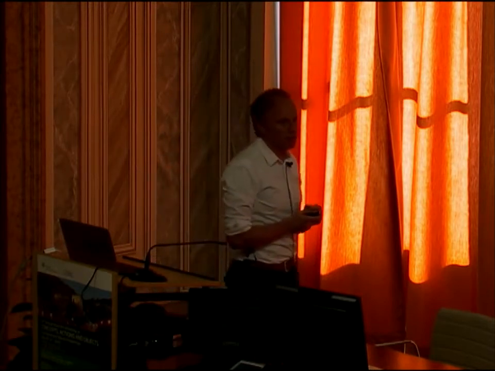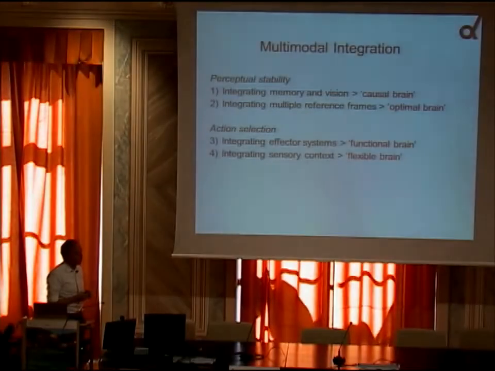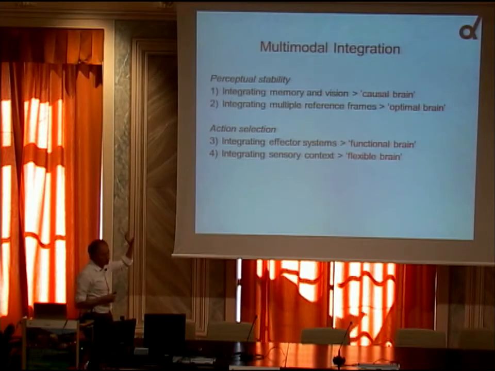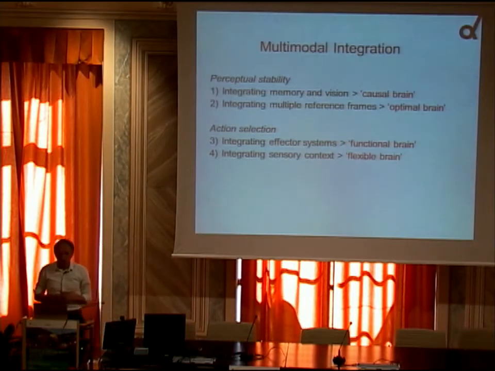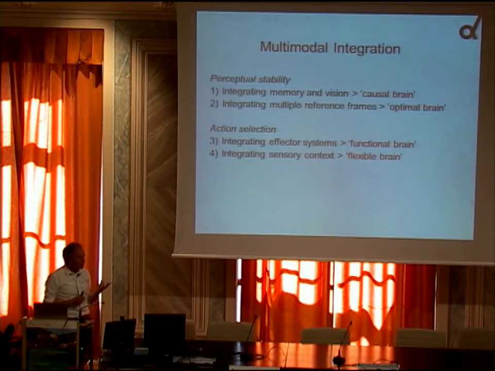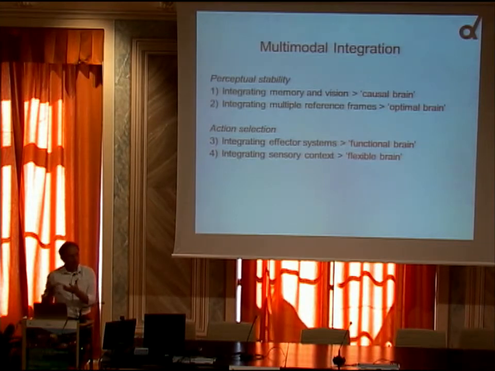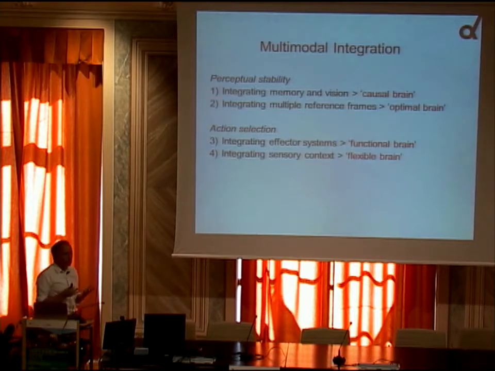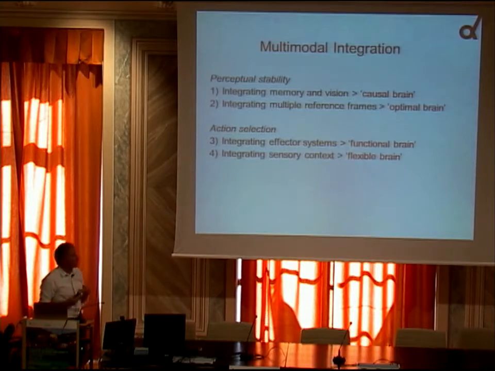I've set up a talk basically consisting of 4 parts or 2 parts, whatever distinction you would like to make. First about perceptual stability, and I would like to talk about 2 questions that we have tried answering over the last 2 years. The first one is on integrating memory and visual representations. And I would like to come up with the notion, which also came up yesterday, of the causal brain: trying to come up with causal inferences in order to make inference about representations that the brain constructs. That's the causal brain notion.